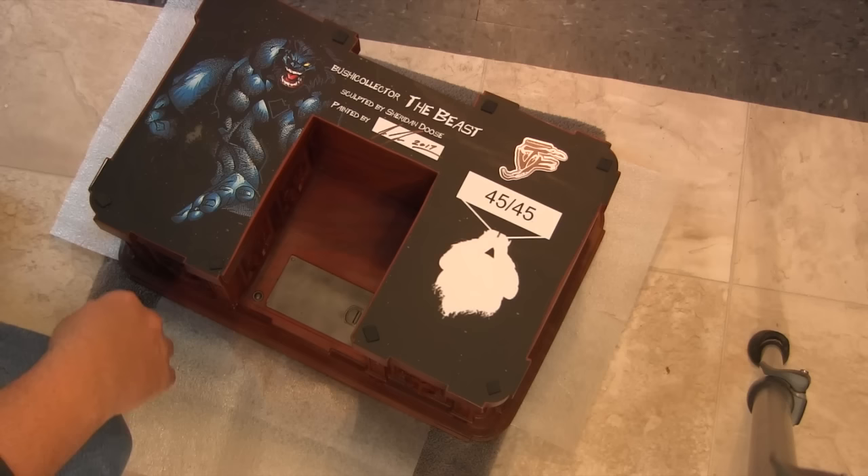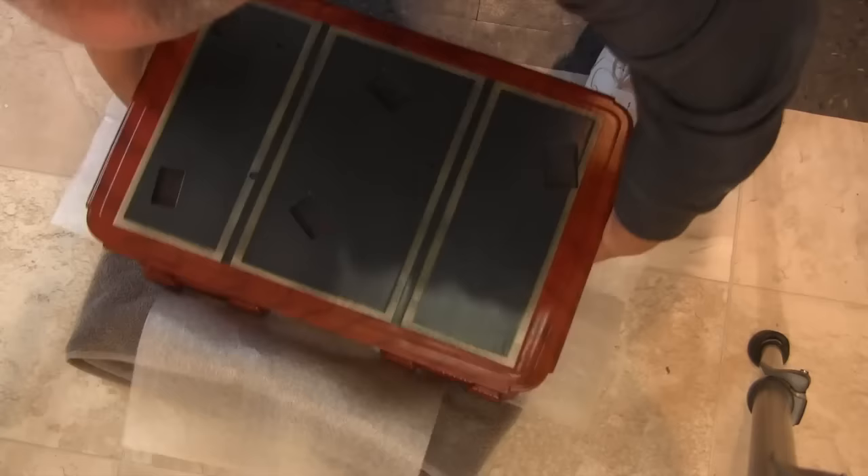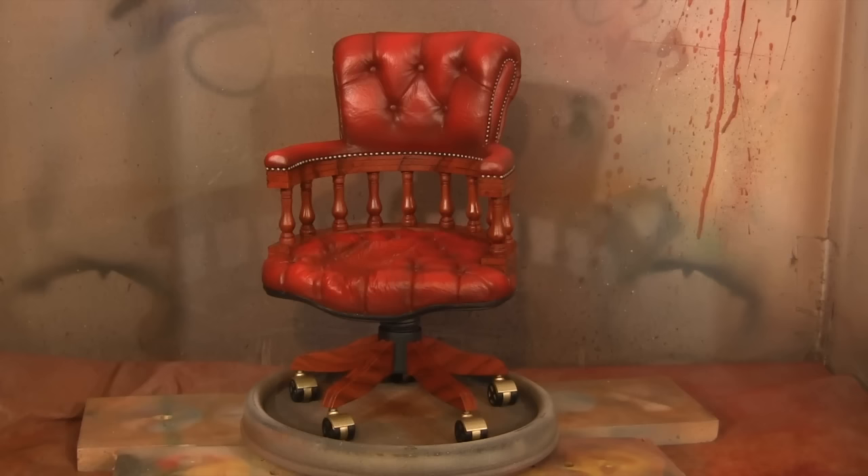That's the bottom of the base — there's the little trap door here. Let's flip it over so you can see what I did to the top of it without trying to break anything. As you can see, I did the top of the base there as well. Everything's looking pretty good. The base is pretty much all done. The next step is I'm going to finish up the chair. We'll come back, show the chair, and then after that we'll do our final video.